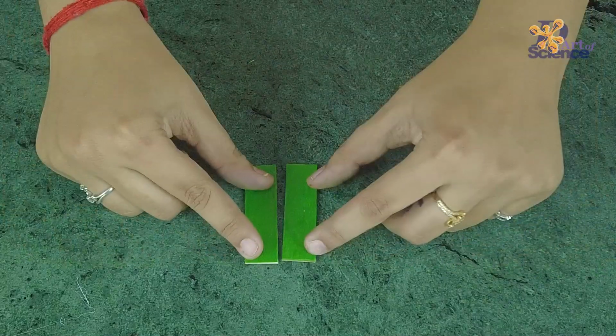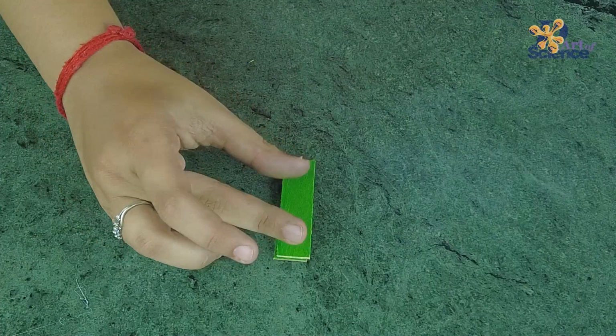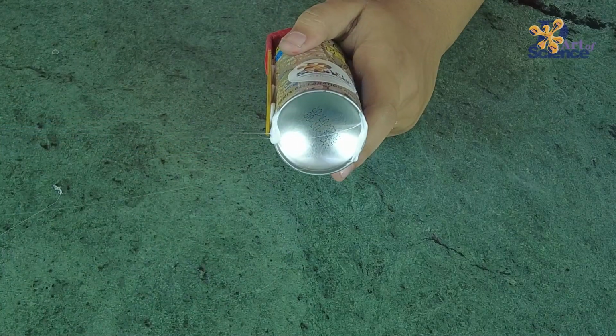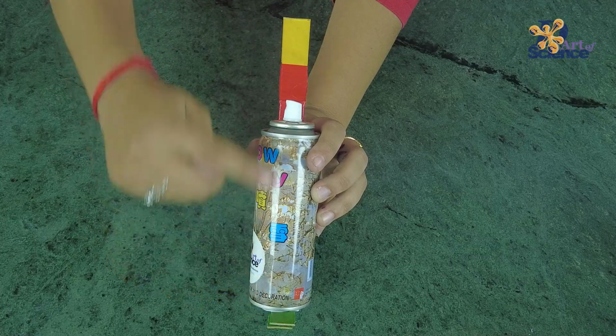Take two more pieces measuring 6.5 centimeters and make sure they don't have rounded edges and glue them together. Glue this on the bottom of the spray can as shown. Make sure that it aligns with the lever on top.